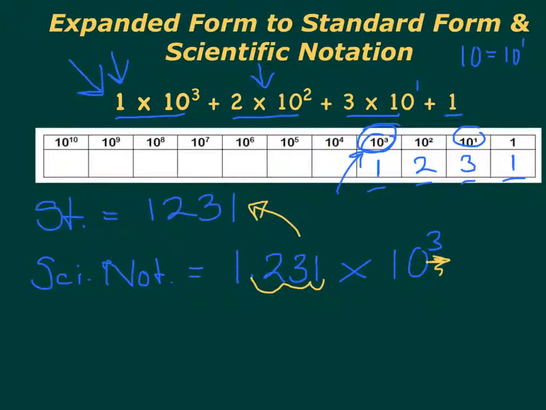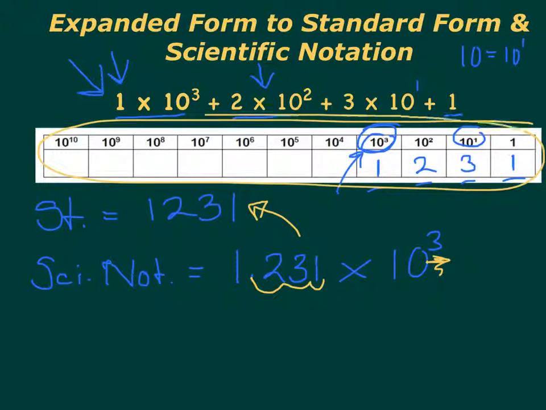I think the key to remember is that for each of them, what was so helpful to me was this place value chart right here. Without this, it would be extremely difficult to do these transformations, I should say, especially when I'm just starting out. I really want to get in the habit of using these. It's a quick thing to draw into your book, 11 columns by 2, and it's really helpful when I'm solving these. So get in the habit of drawing this chart every single time until you feel like you've got it by memory.